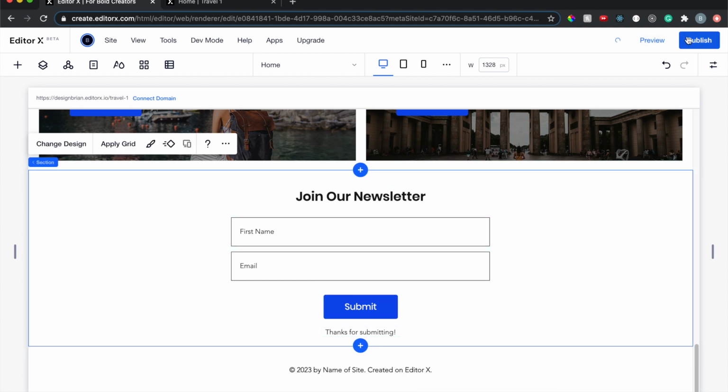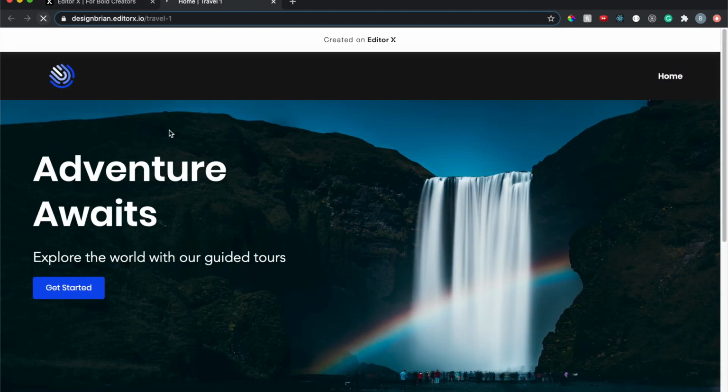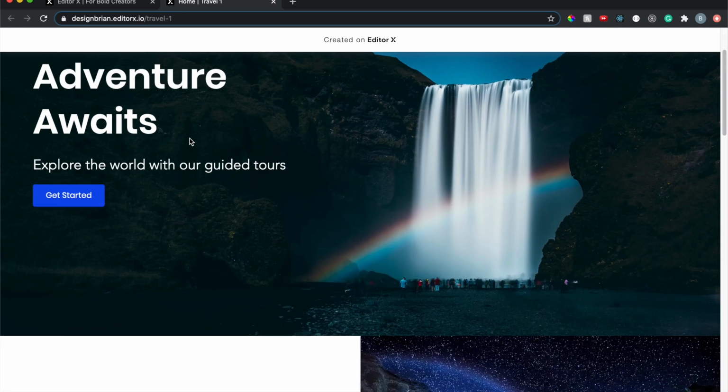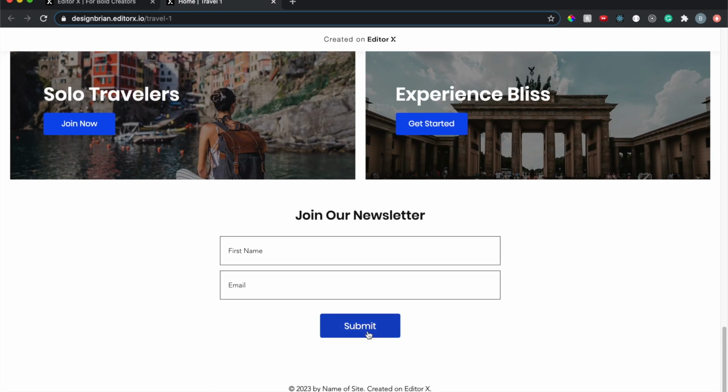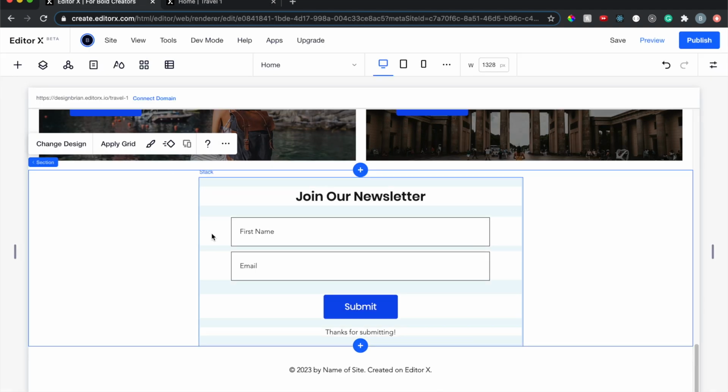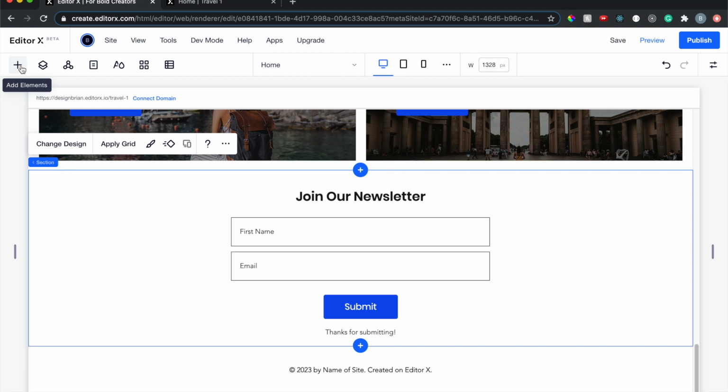And then we can go ahead and publish this, and let's check out what this looks like here. So I'm just gonna click X, go here, refresh the page, and then we can scroll down and we can see that we have this here, and if I hit submit, looks like it doesn't show the errors. So now we just essentially created a little newsletter form submission right here. And then again, there are different customizations and features they have. But the last one is the footer.